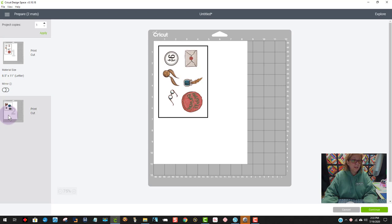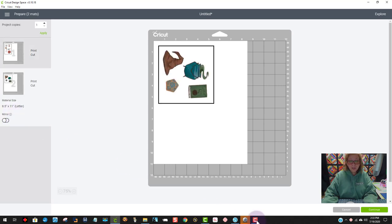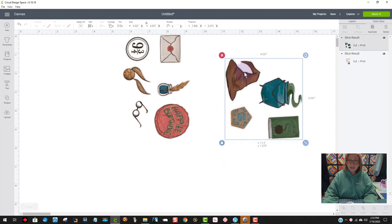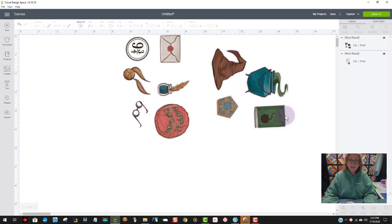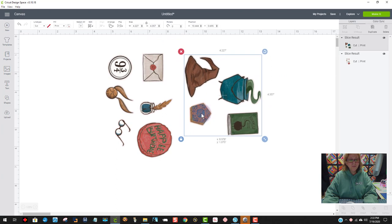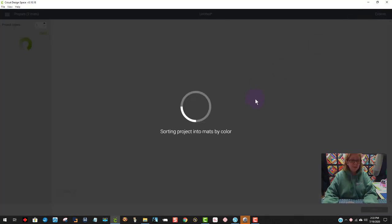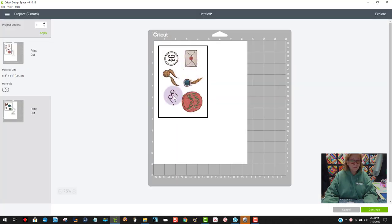Those are going to go on one, and these will go on another. However, I could even do this. I think, let's see. Well, I might be able to even ungroup these a little bit more to make them fit, but I'll just do it in two pieces like this. So again, I'm just going to go to make it. I'll go ahead, grab this one first, say continue.